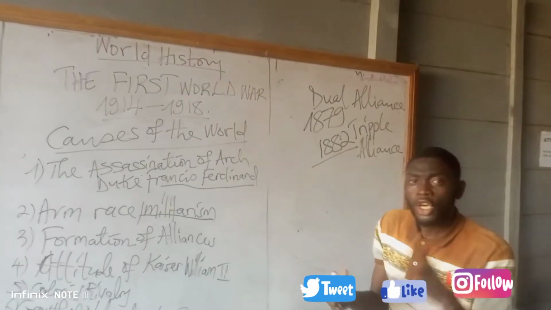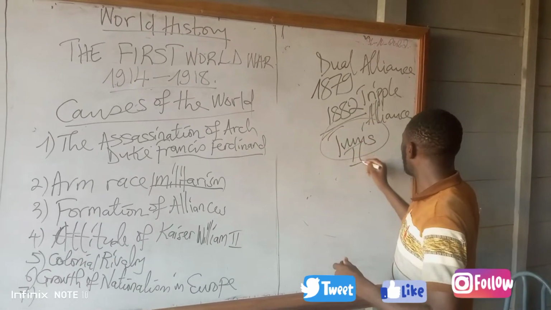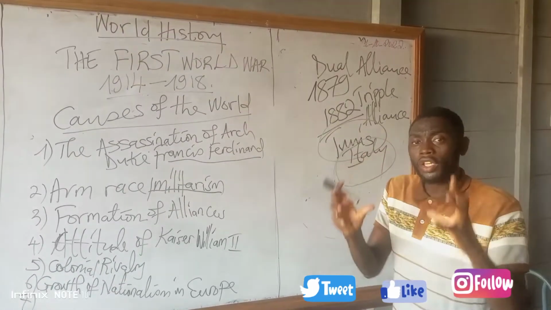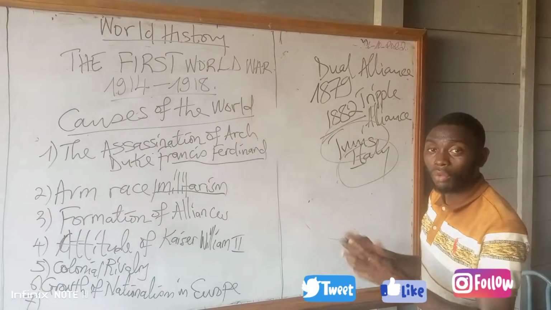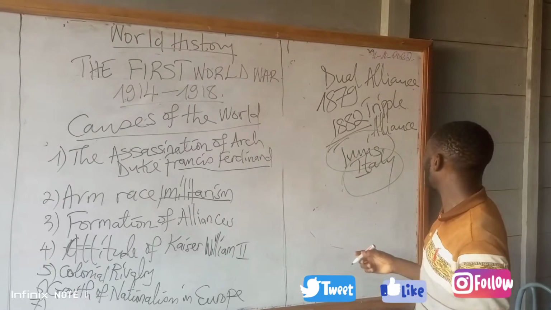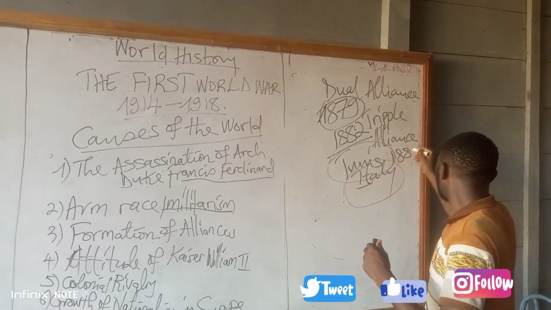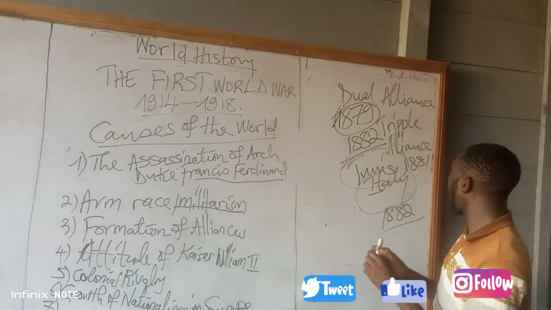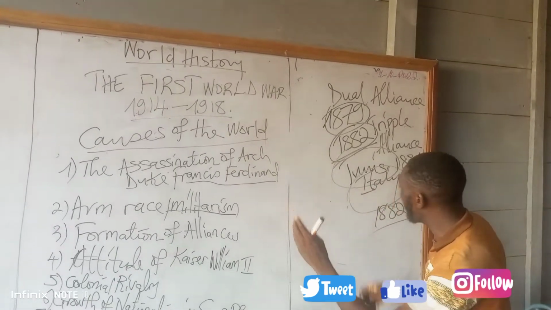So Bismarck convinced France to go to Africa and take Tunis. Tunis is the capital of Tunisia. Italy was in Tunis struggling to colonize Tunisia, and Bismarck called France and encouraged France to go and take Tunis. When France came to Tunis, Italy became a weakling. Italy could not stand the test of time and compete with France. So Italy needed support against France, and Bismarck called Italy to come and join the Dual Alliance. This crisis in Tunis was in 1881. One year after, in 1882, Bismarck called Italy, and Italy came and joined the Dual Alliance, and they formed the Triple Alliance. This is how the Triple Alliance was formed.